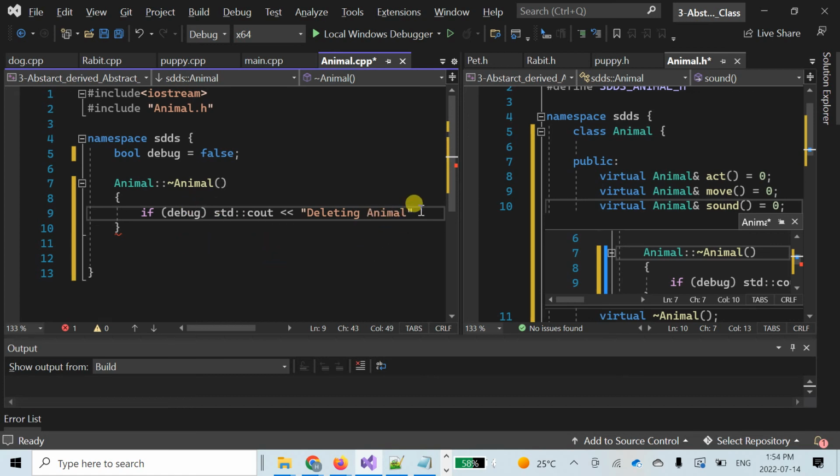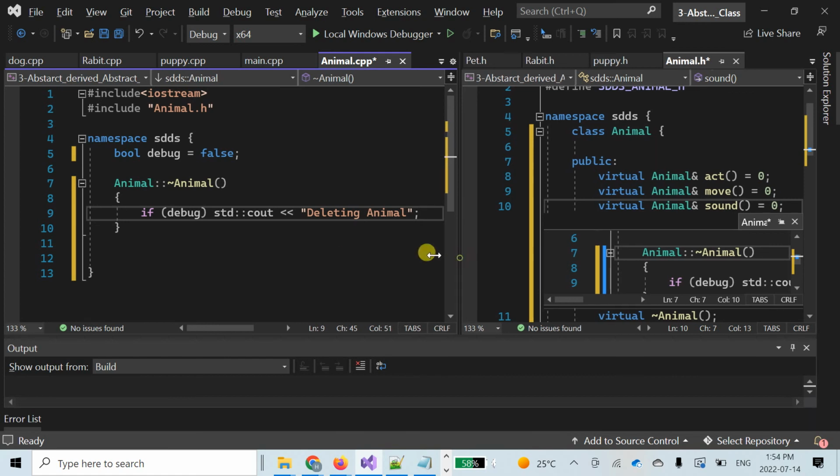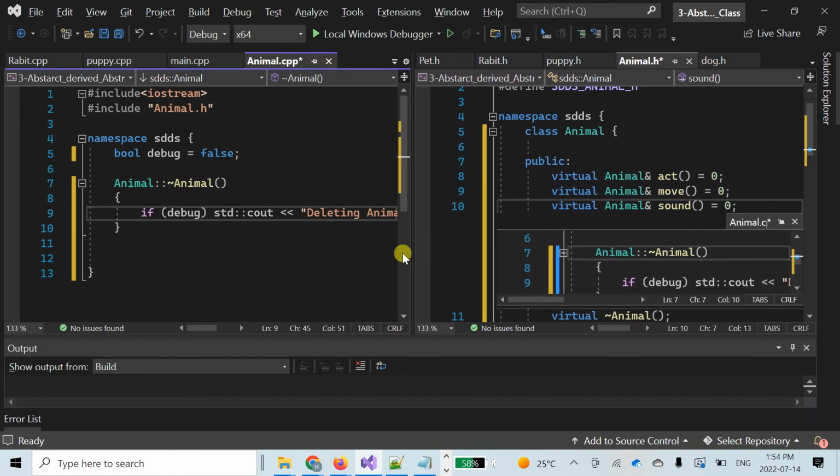I am writing this to see this message in the debug when debug is on, because I am not printing any message in the constructor because I don't have a constructor. Even though I don't have a constructor, well, I could have, but I chose not to because it didn't add anything. So I'm not printing anything at the time of construction.